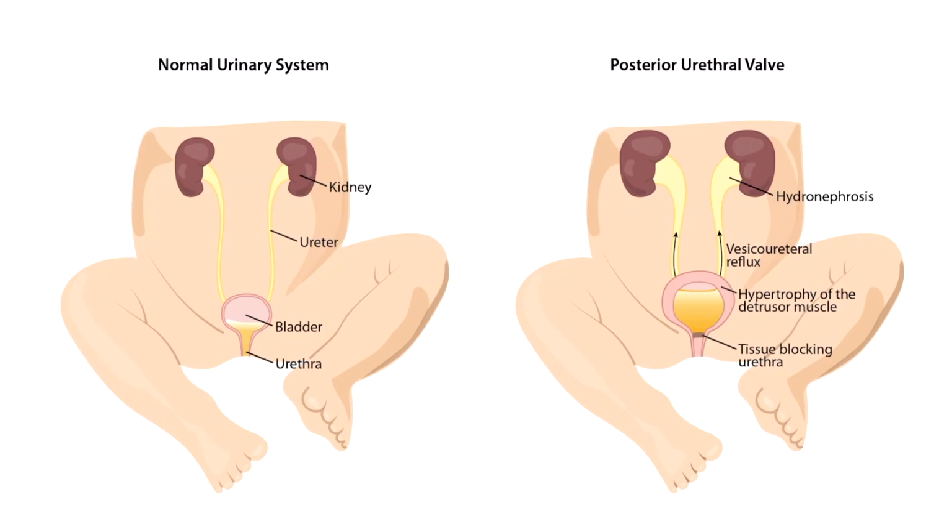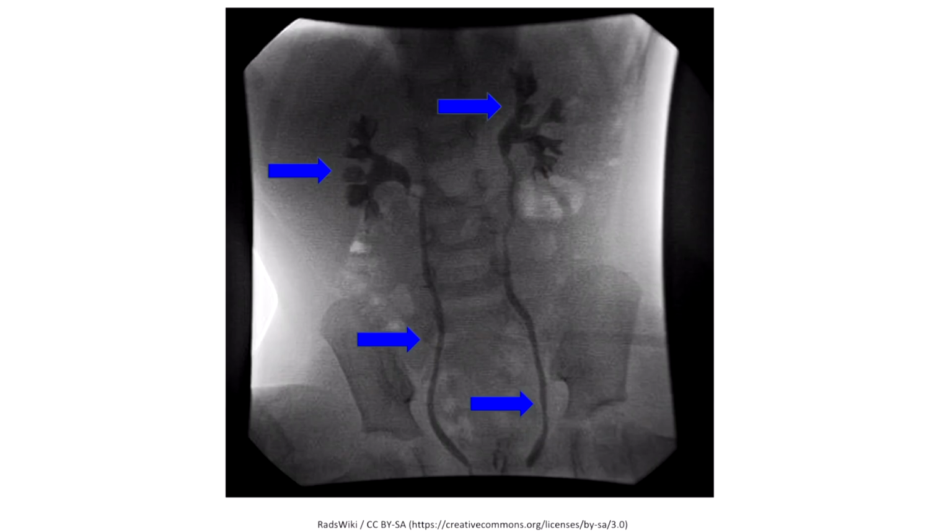This image is from our embryology chapter. On the left is normal flow of urine from the kidneys to the bladder. On the right, we see an example of urine refluxing back up from the bladder and into the ureter. This image shows an example of bilateral vesico-ureteral reflux. And this type of image is called a voiding cystourethrogram, or VCUG, and it's taken after the patient has urinated. And as you can see by the blue arrows, there is urine in the ureters and the kidneys, which we should not see post-voiding. So this is abnormal and is a sign of vesico-ureteral reflux.